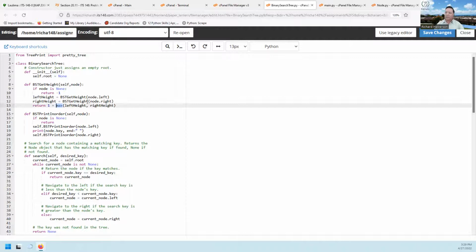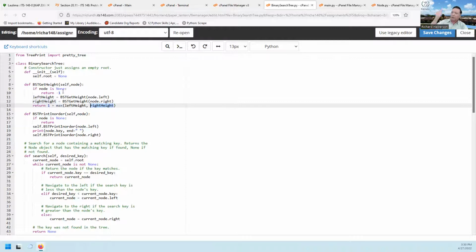So it takes the maximum, and then it knows that its height is the maximum of either the left or the right, plus one, because you add yourself onto it. So then that's what's returned. You figure out the maximum of your left child and your right child subtrees, and then you add one to it, and that's the value that you return as your height.